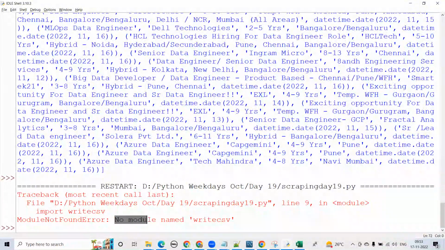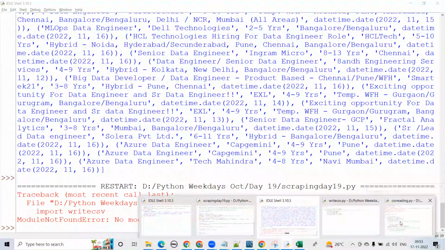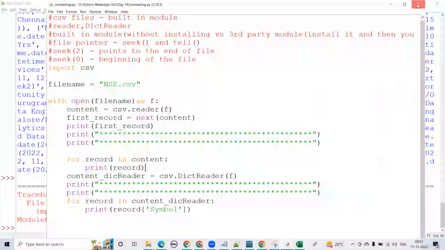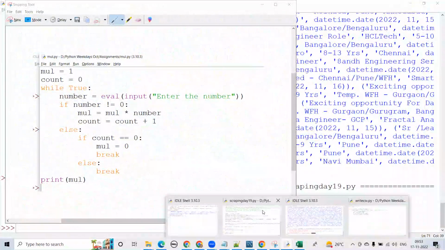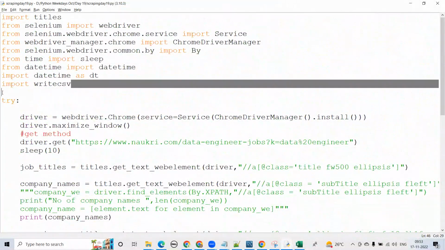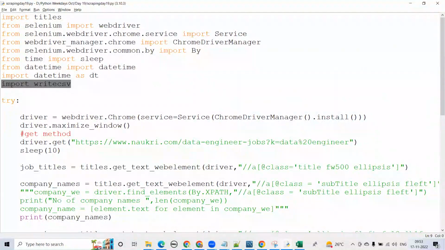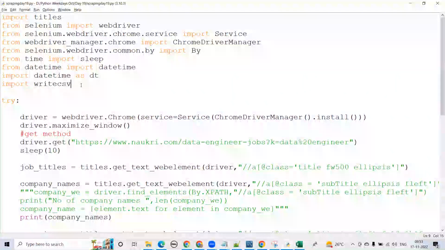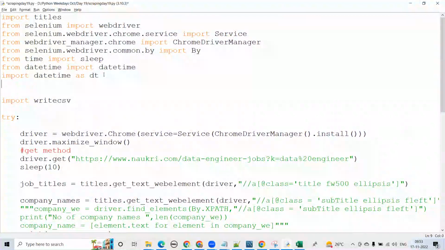You see, guys, we are getting an error. No module named write CSV. Okay, because this write CSV is not in the same folder, and we are trying to import this write CSV here. Wait, this one. We are trying to import this write CSV, but it is not present in the same folder, so that is why we are getting error here. No module named write CSV. Okay, so whenever we have this kind of situation where our folder is in some other location, you have to do this step. First, you have to import sys.